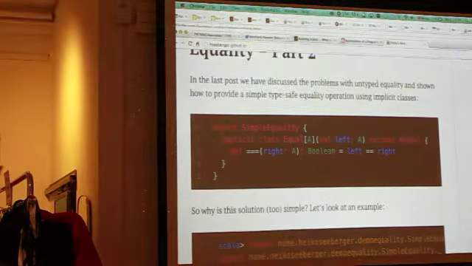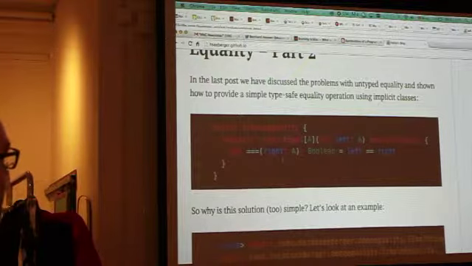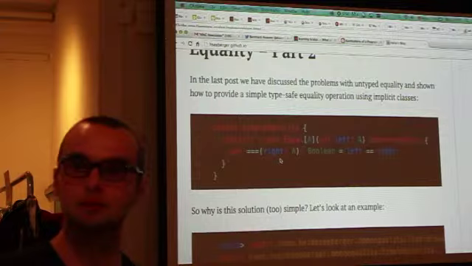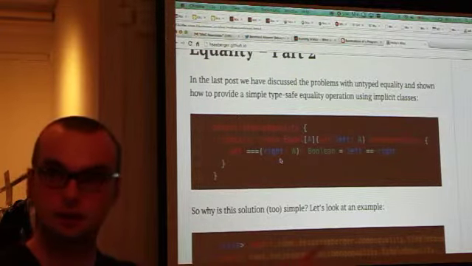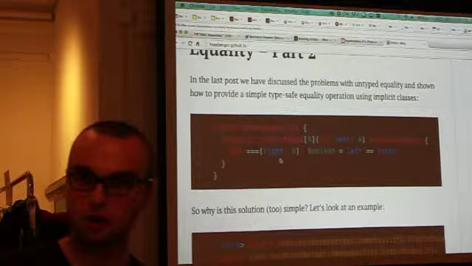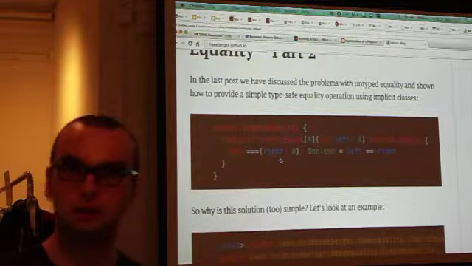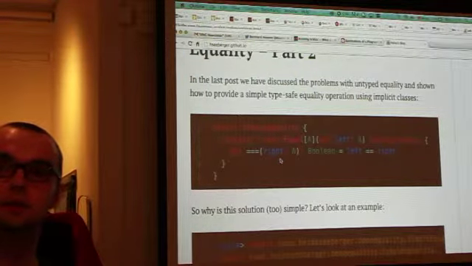What you call a trait in Scala would be called a type class if it follows this sort of implicit conversion pattern. You don't actually ever implement that trait directly. You never write class A extends equal. Because it's implicit, every left that implements equals can be converted to this implicit class.